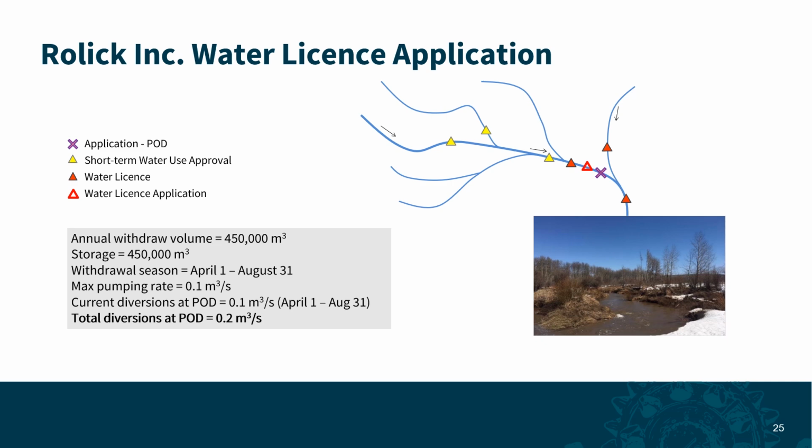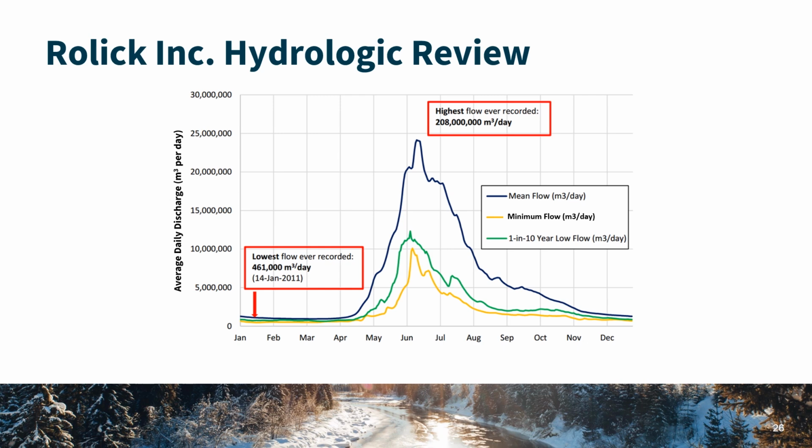So as part of my application, I've also completed a hydrologic analysis of the stream system that I'm applying for. One that looks at the mean flows, the typical conditions that one can expect, but also, if that information is available, what are the minimum flows ever recorded, and what are some representative drought conditions in the green line here. I have the 1 in 10 year low flow on this slide.